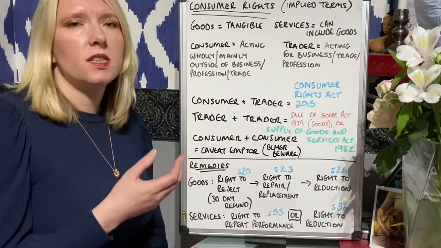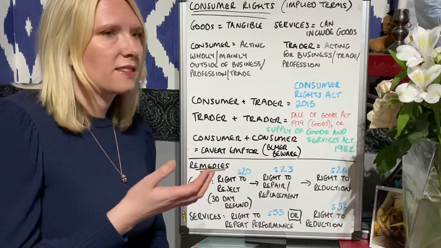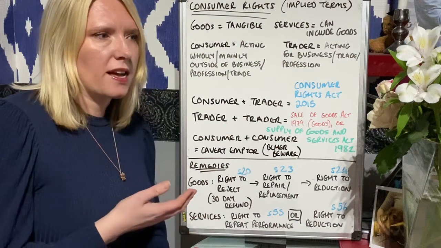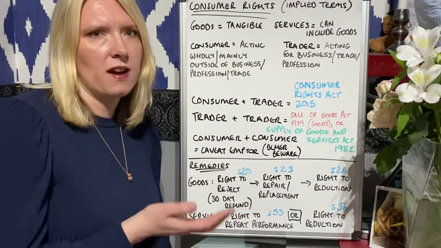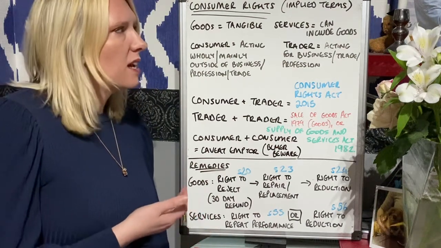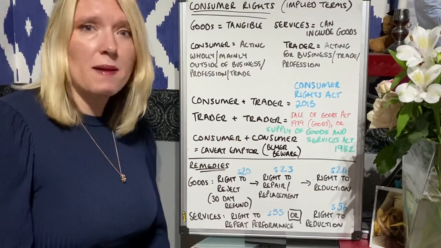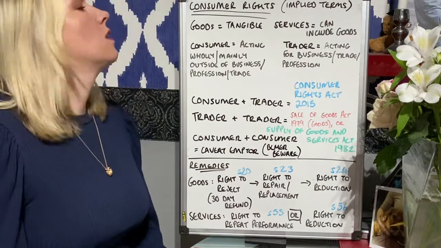So, for example, goods are usually seen as things that are tangible. When you buy a sandwich, when you buy a drink, if you buy a new pair of trainers, most of the things that we buy as goods are things that we have to hold. And you'll buy plenty of these every day, I'm guessing.